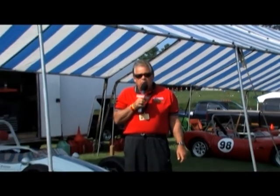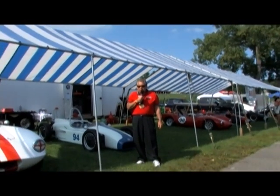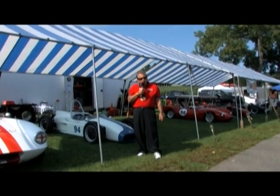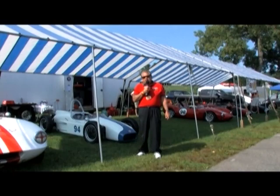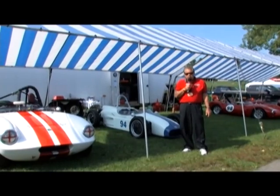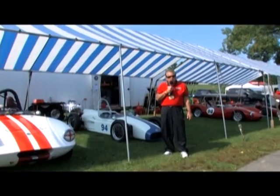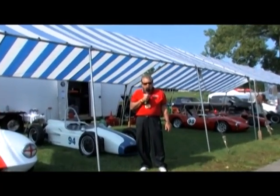Welcome to Race in Action today. We're here to bring you the action from our favorite race venue, Lime Rock Park, the road racing center of the East. And the event today, I'll tell you, is my favorite event of the year. The Lime Rock Historic Vintage Festival is just an outstanding event. It'll feature classic cars, vintage race cars, you name it, it'll be here. I think you better find a comfortable chair and relax. We're about to see what vintage racing's all about and the people who make it happen.